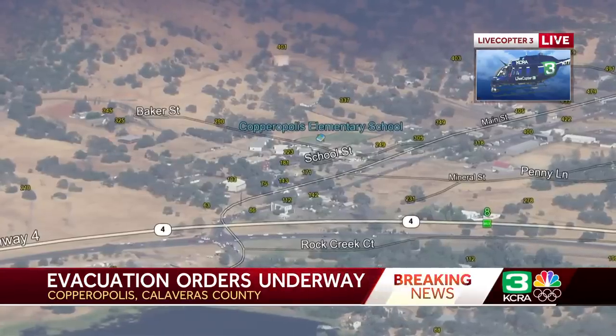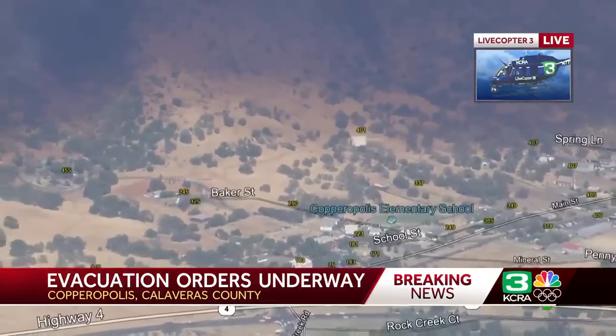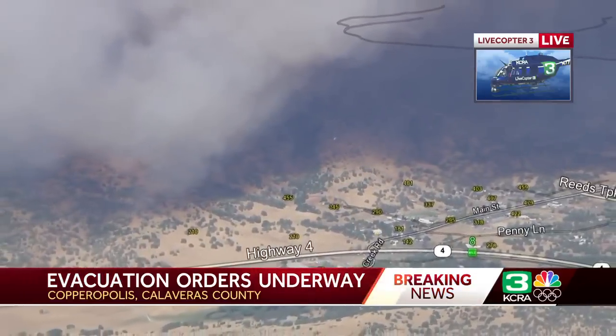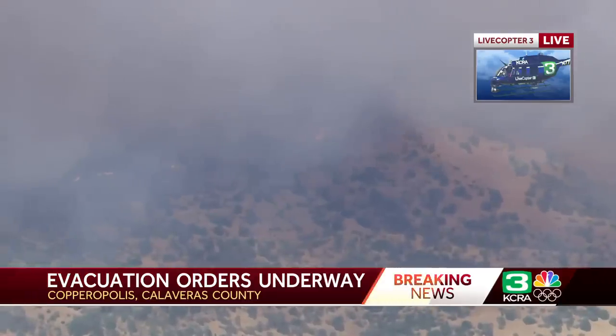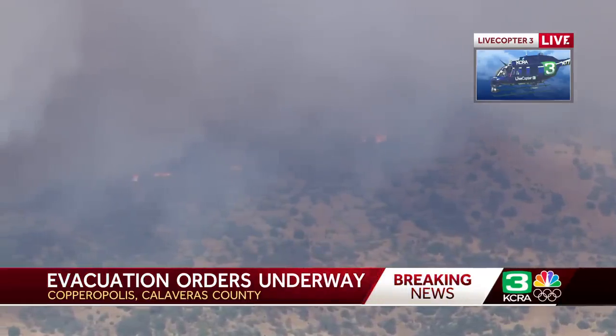So you get the evacuation orders for those several zones that we've talked about already, and those are 152, 156, 157, 161, 163. Please, if you're in those zones, obey the order to get out. Just be safe. Even if it looks like you're not in the exact path of this fire, the winds can change and they can do different things to make the fire behave in certain ways.